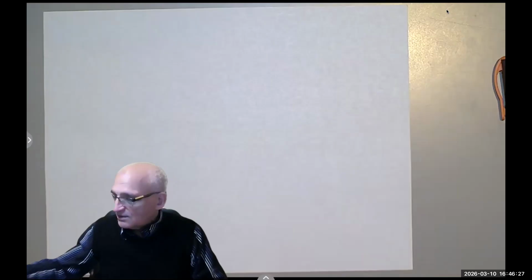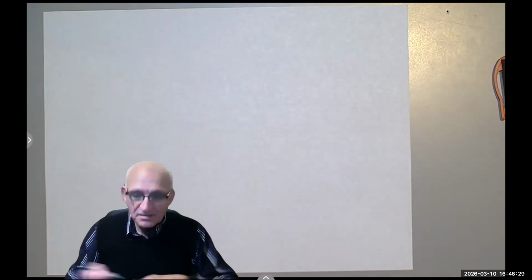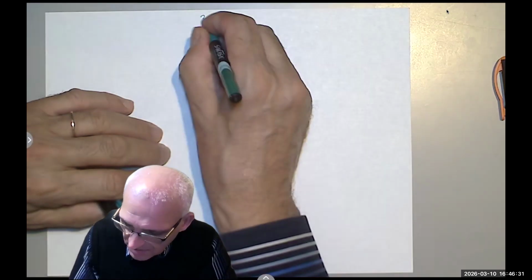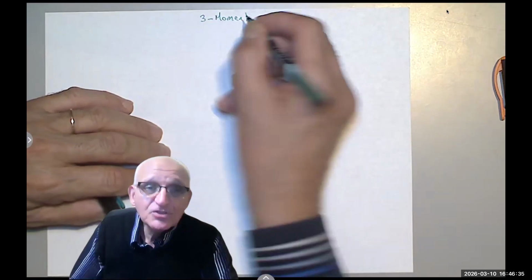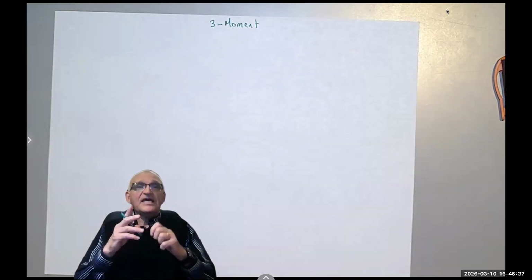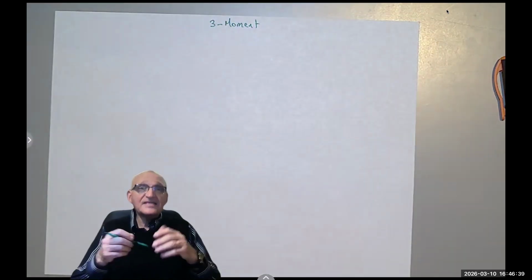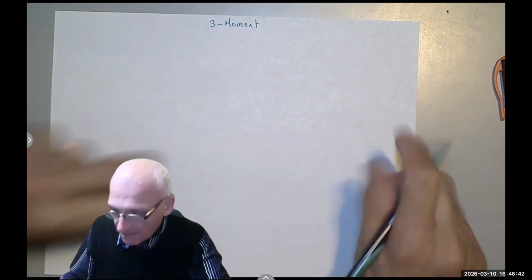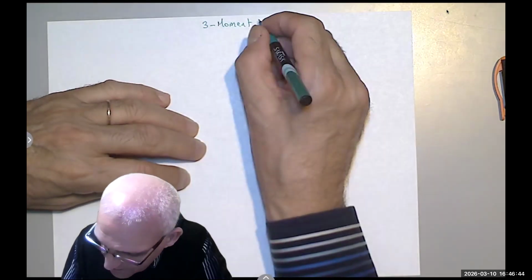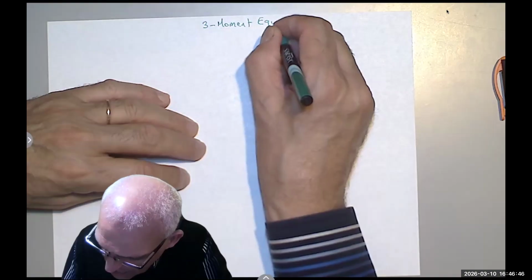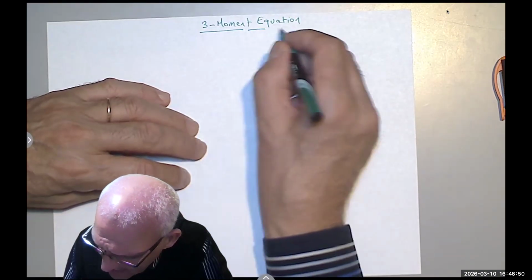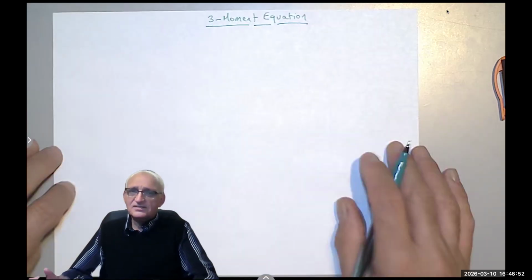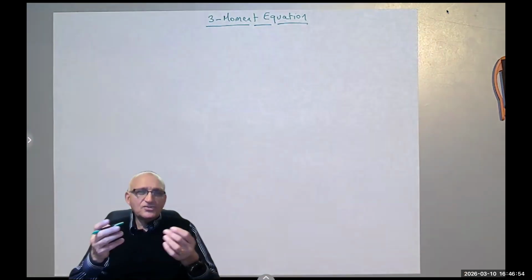In today's session, I want to go over the three-moment equations. The three-moment equation approach helps you solve and find the reactions at the supports for statically indeterminate beams and frames. So what is the idea? Well, the derivation is found and it's going to take some time. It's not really that important.